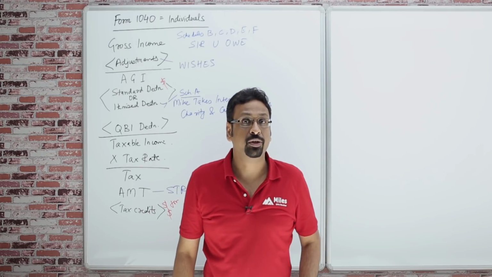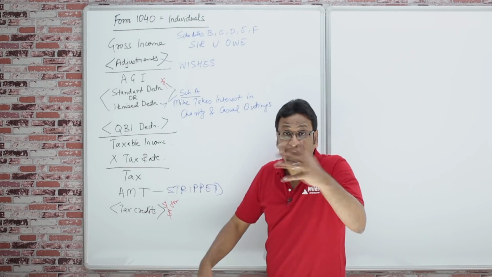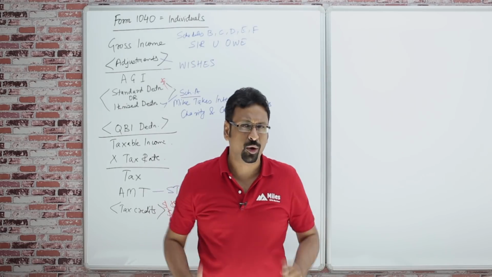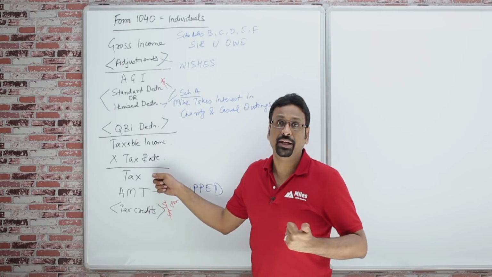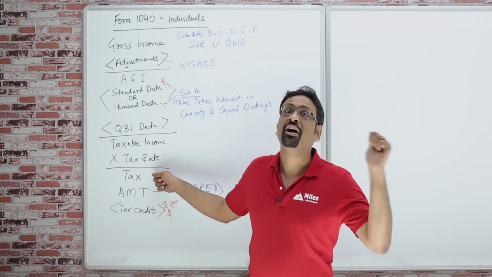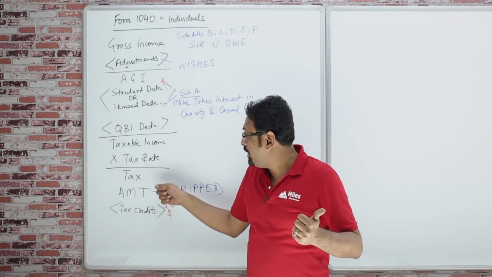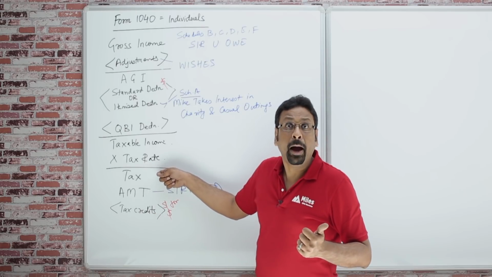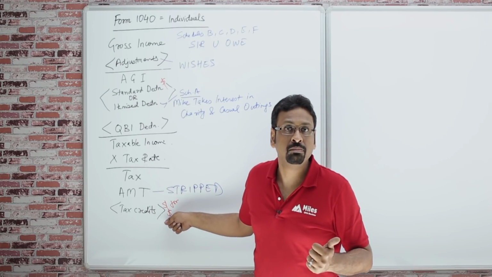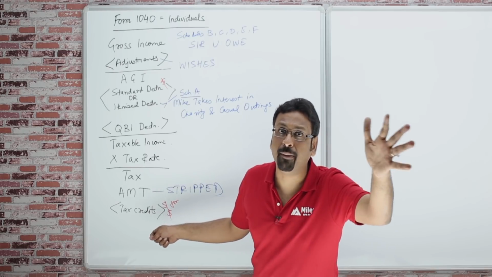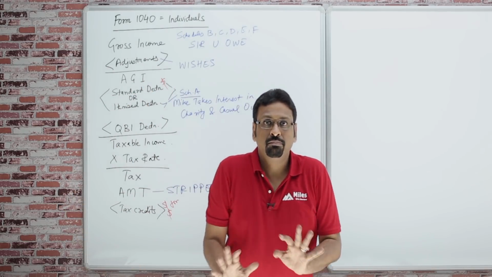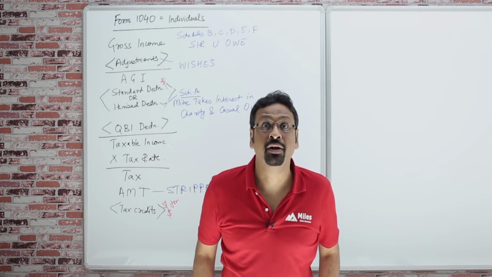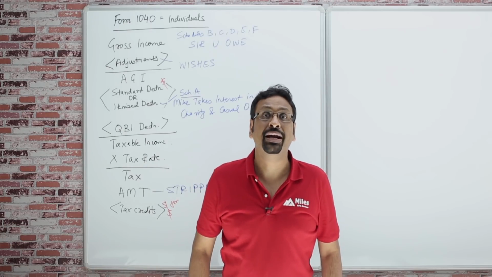Now, these tax credits could be non-refundable or they could be refundable. Let's talk about it. Let's say your tax liability on your 1040 is only $800 and your tax credit is $1,000. So 800 minus 1,000. I know you would be coming up with some negative number, but Uncle Sam would be like, okay buddy, we are done for this year. It's zero taxes. I'll see you again next year. That's a non-refundable tax credit.